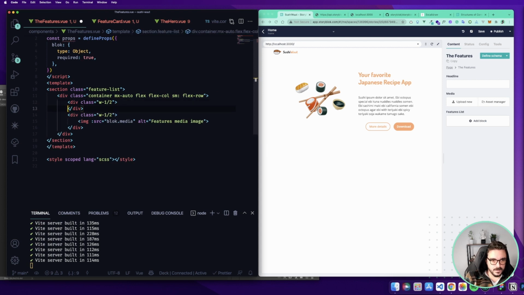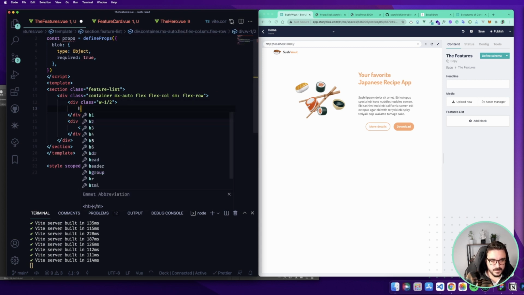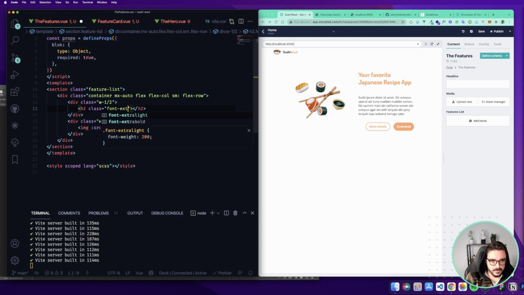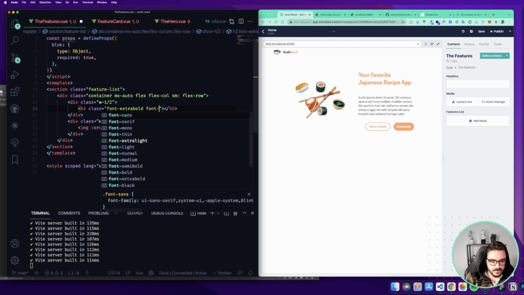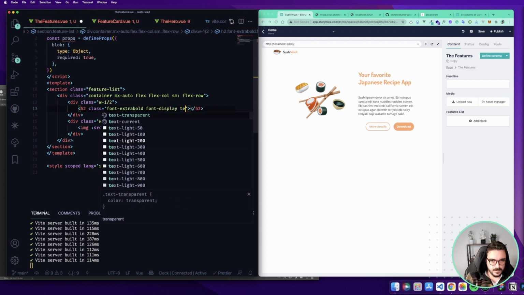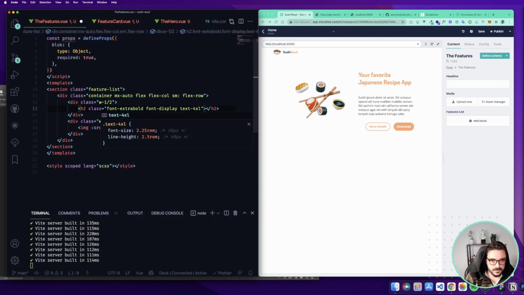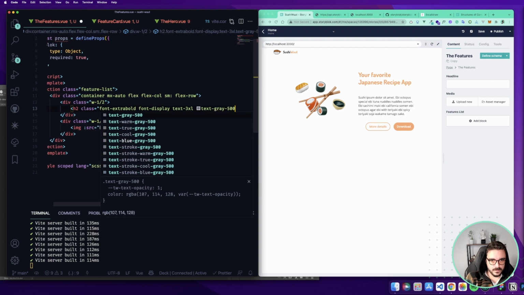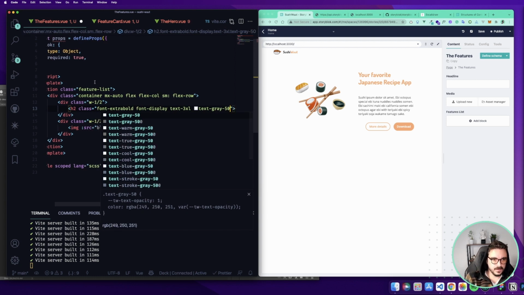Here we are gonna put the headline itself. So the headline does have some classes, which is font-extrabold, font-display, maybe a text-4xl, 3xl, text-gray-100, 50.